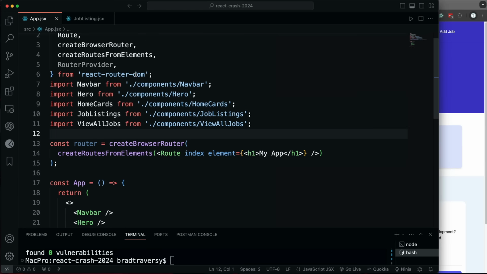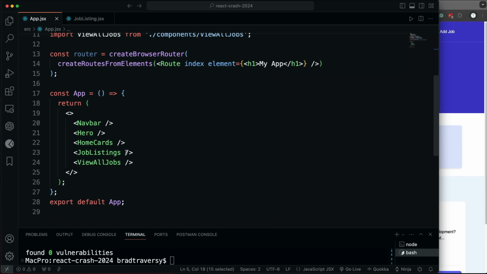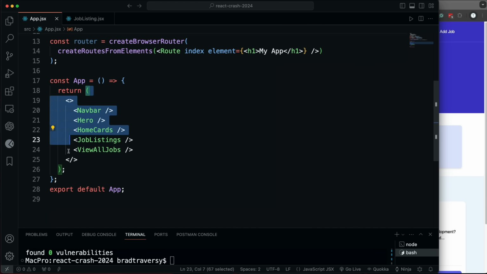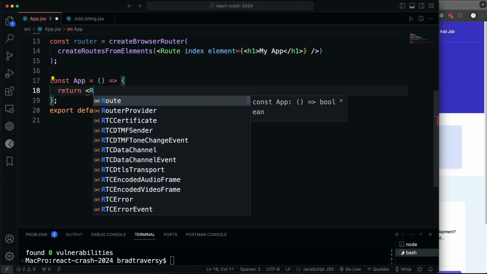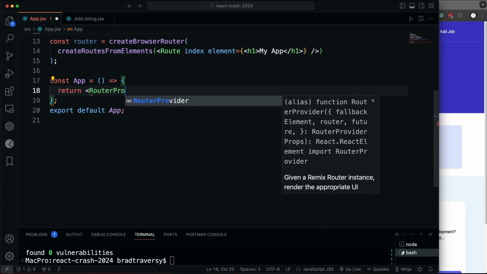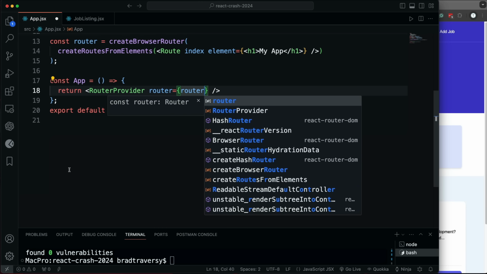implemented the provider. Okay, the provider is what provides the router, and that's going to go down here. So we're actually going to change this up and not embed these components in here because we're going to have separate pages. So we can actually get rid of all this, and all we're going to return is going to be the RouterProvider. So we're going to say RouterProvider. And don't worry, we're still going to use those components. They're just going to be used in a different way. So let's say RouterProvider, and then that'll take in the router that we just created above.